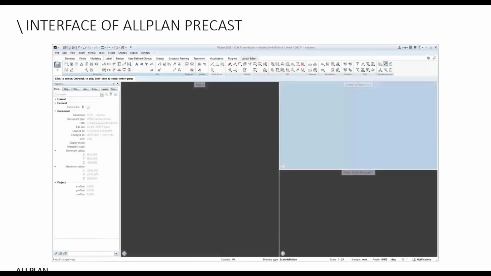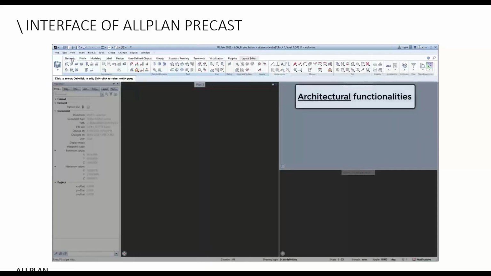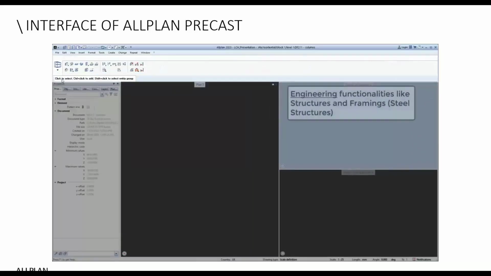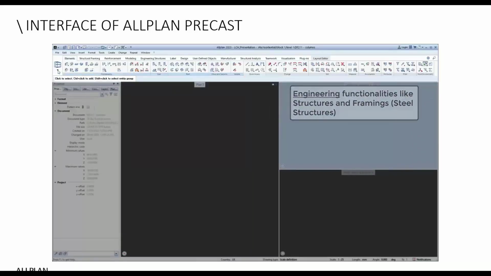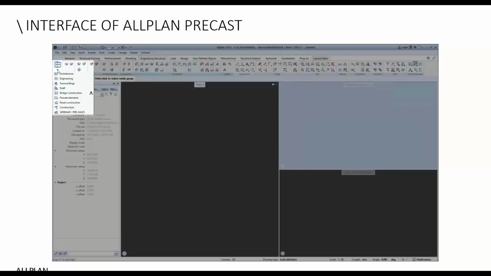First topic will be the interface of Allplan Precast. So as you can see from this video, since it's an extension of Allplan, all the functionalities of Allplan are still available, like these architectural features or functionalities with 3D objects, and also the engineering structures functions, as well as the steel structures.